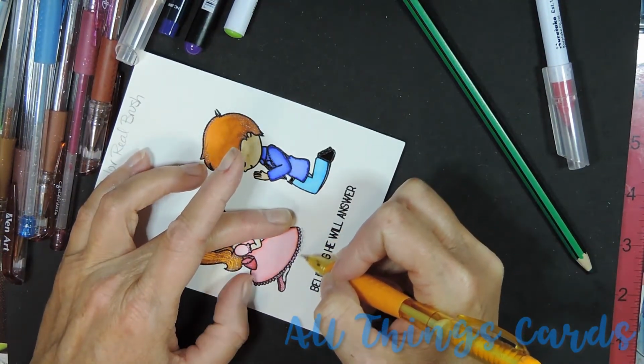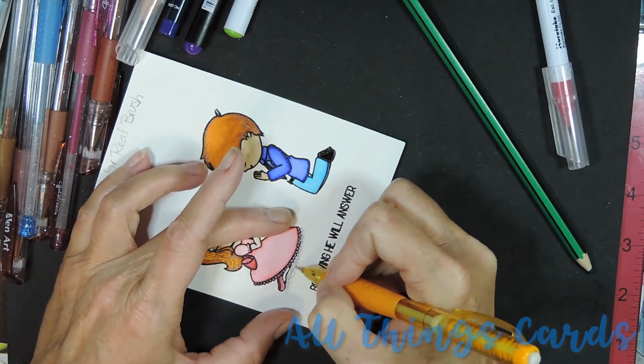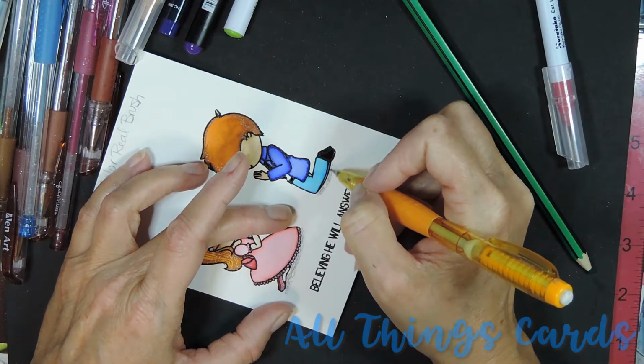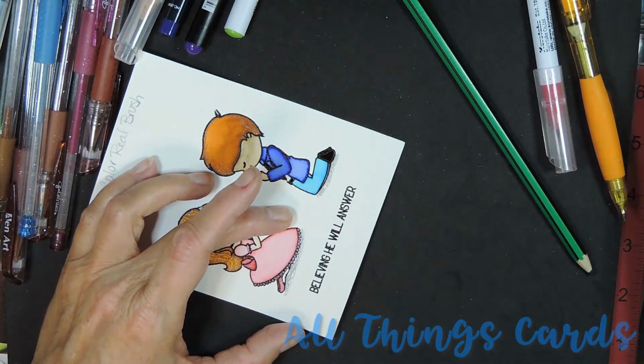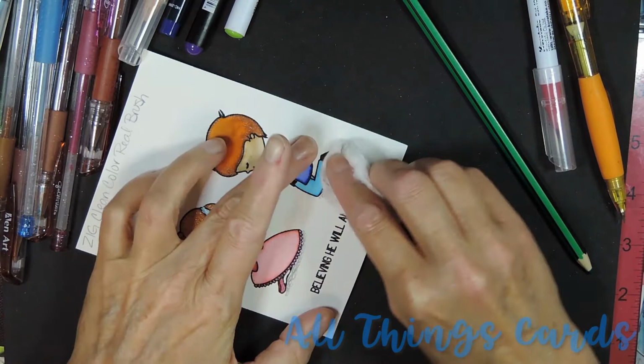How to add a drop shadow. Use your pencils. How to add and cover up your boo-boos with watercolor. Use glitter pens. I love using glitter pens.